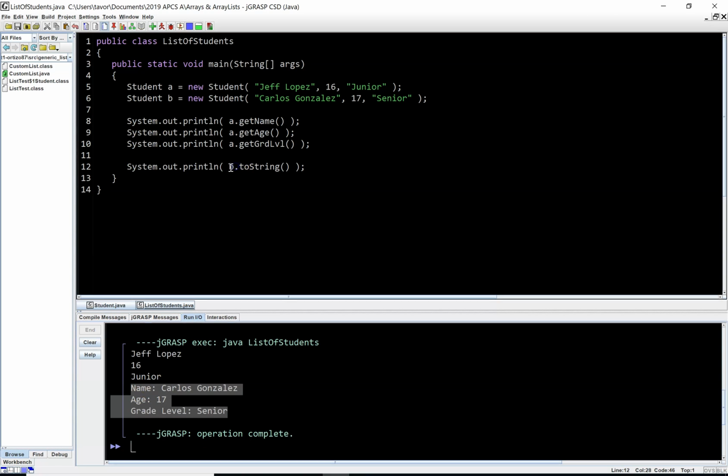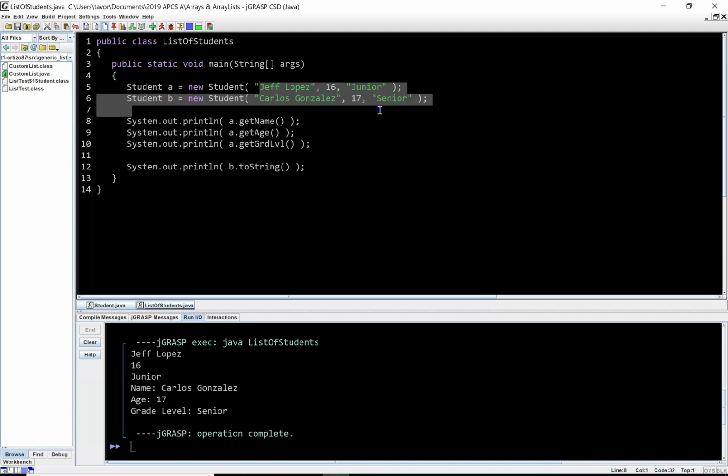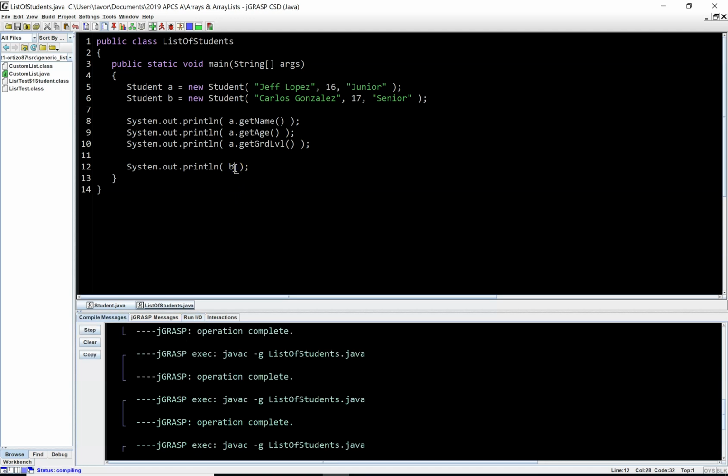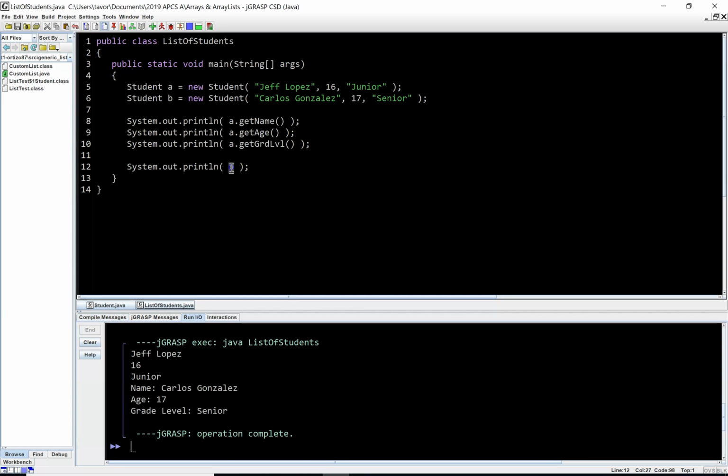And what's true is that for any object, whether it's a student or any other class that you have, we've worked on a number of different classes. We've done a few, and even in my other videos, we've coded a number of different classes. So we have two students, A and B, and this is their information. And for any object, just simply printing the object, so instead of doing this, just printing B. B is a student. If you print this without putting the toString method, it's the same thing as printing b.toString, meaning the computer knows what to print. When you just print the object, it prints whatever's in the toString method.